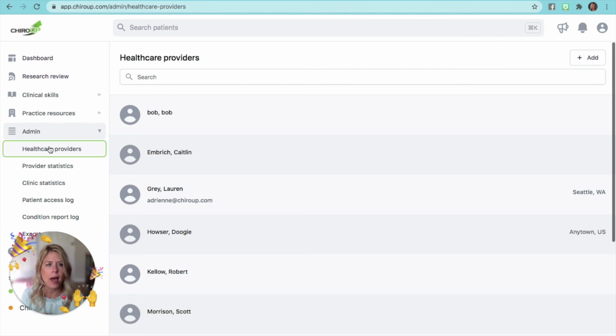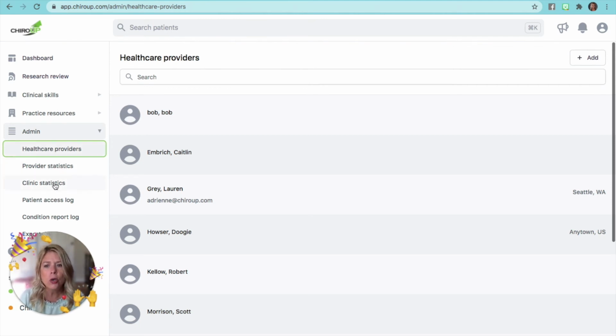If you have an eye doctor who your patient saw for headaches and maybe they didn't need new glasses, but they still came to you for headaches, you can still send a report over to that eye doctor so that they know that you can treat headaches. The next person that comes in with those headaches, they can send over to you as well. So just kind of thinking about who you can add into that healthcare provider database.